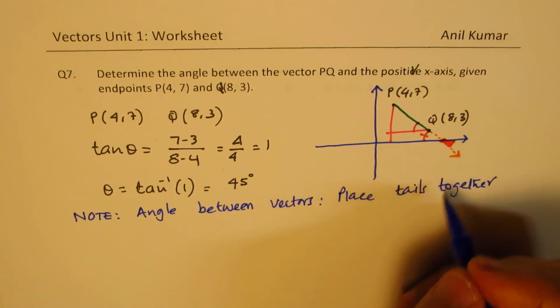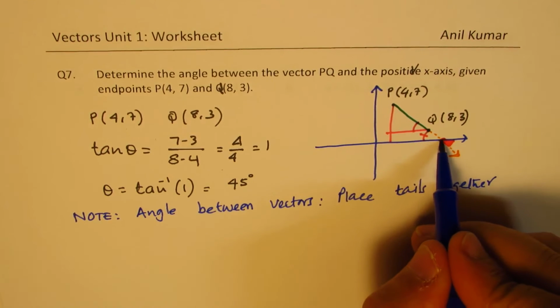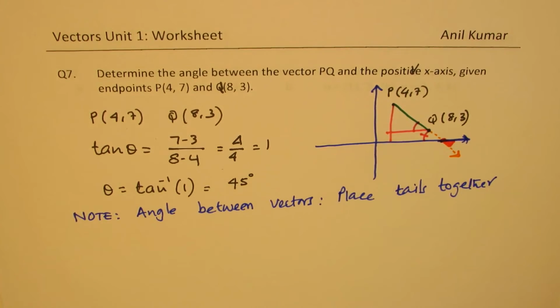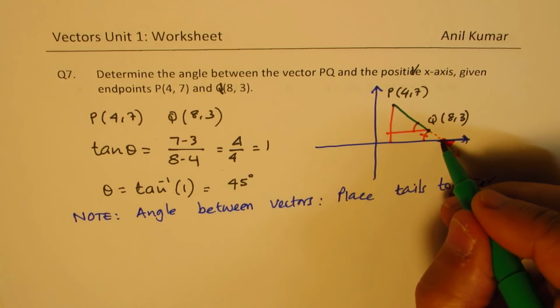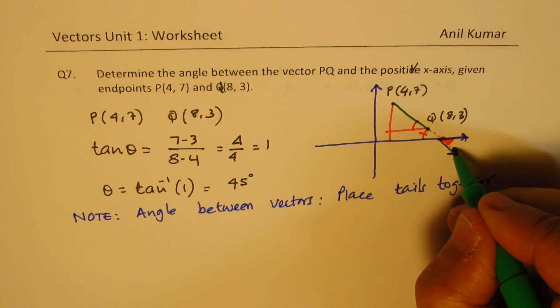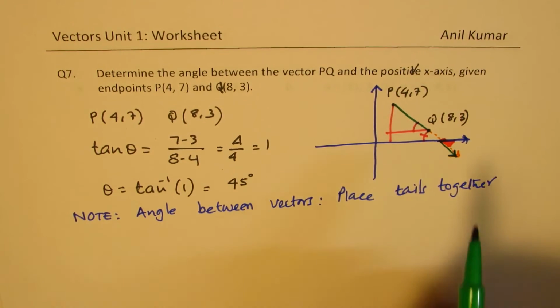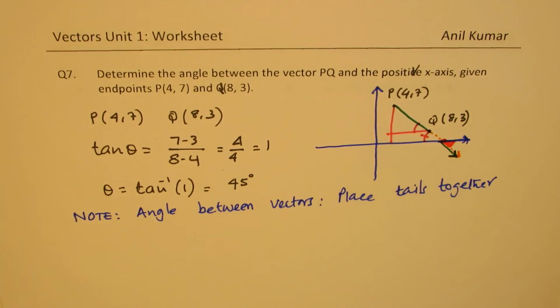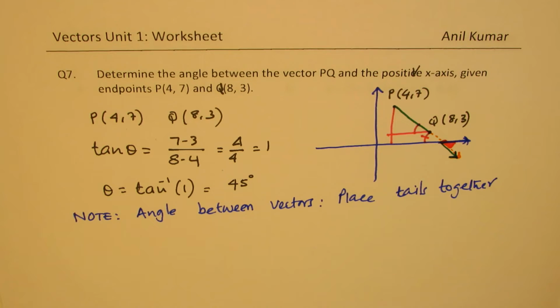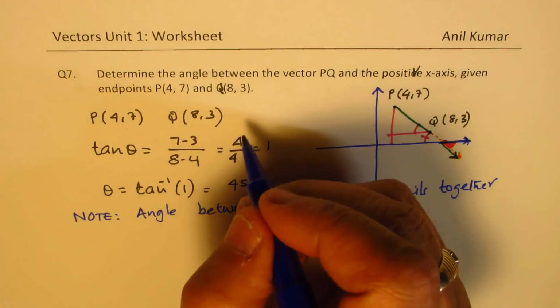Is that clear? So we have this x component, and then we have this component, which is the vector component of PQ. And that is the angle which you're looking for. Clearly, it's an acute angle, right? So we didn't really write the slope as we write in the line. I know the slope is negative, okay? However, in this particular case, we are looking into the other angle, which is the acute angle, right? So this we did for the acute angle.